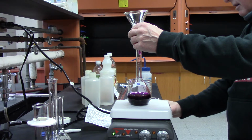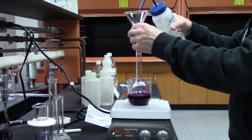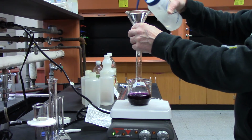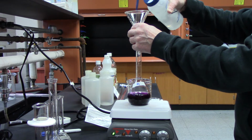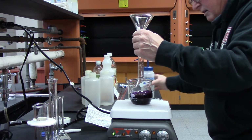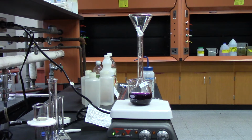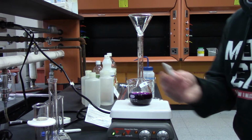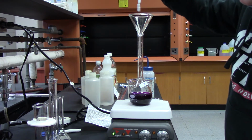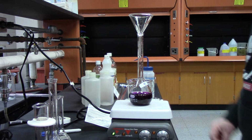Alright. Now there's still some of my liquid in this funnel, and I even had my stir bar fall in there. So I'm going to rinse out my funnel and my stir bar. And now I want to take out my stir bar. What I do is I take a bigger stir bar and just take it out like that. Set it aside. Okay, next step.